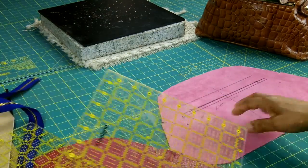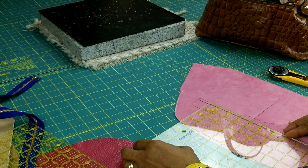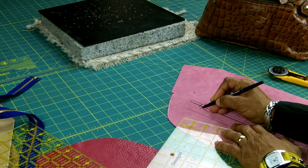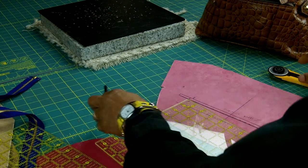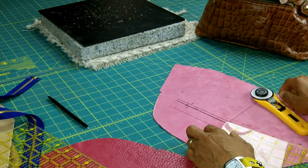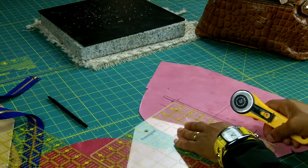And I think what I'll do, I'm going to use a rotary cutter, and I'm only going to cut up. These lines are my start and stop line. This is where I will start my cut and stop my cut. These lines here. And the reason why is because if I cut right up to the 8-inch line with the rotary cutter, I will cut past that because the rotary cutter is round. So I would only cut up to a stopping point and a starting point.